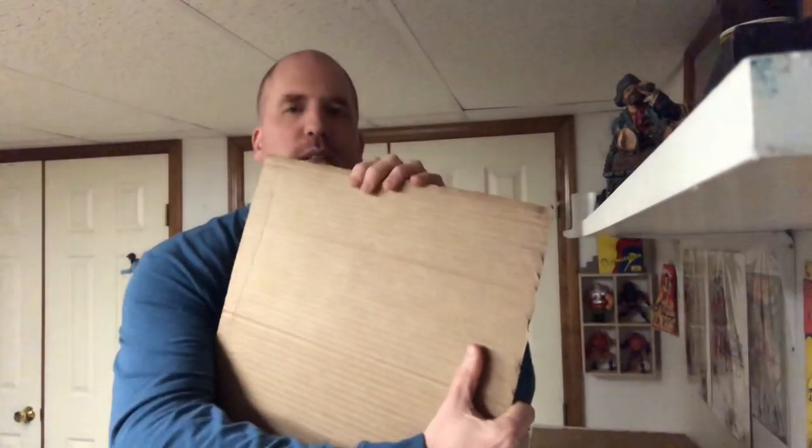So I already cut one piece out of this slip sheet and I'm going to show it to you in a moment. But before I do, this is just one other example of something you would not want to do. So you could see here, this folds down too easily in the other direction. And so even though it would fit here, that's still going to be a problem because this could fold in too easily on itself. So we don't want that.